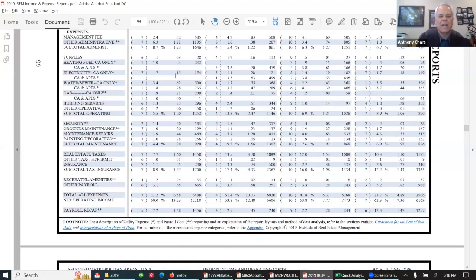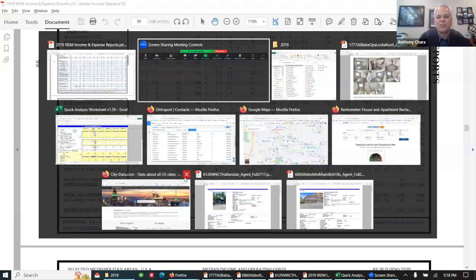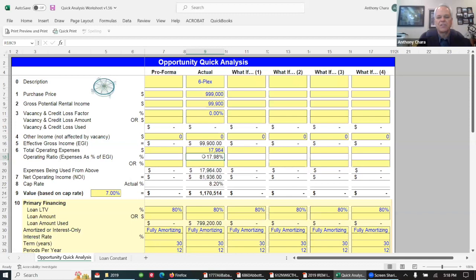And so I'm going to scroll down to this column for Miami and look at total all expenses. And it's coming in around 31.2% and about $6,500 per unit per year. Now, keep in mind, though, that is a median amount. The 6488 is a median amount. So some properties are going to be higher than that. Some are going to be lower. So if I come back to my spreadsheet, obviously we're nowhere close to either of those numbers, and we'll fix that in just a little bit.